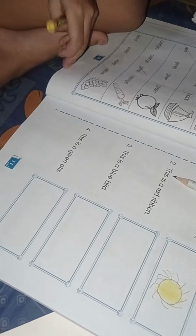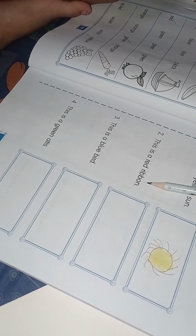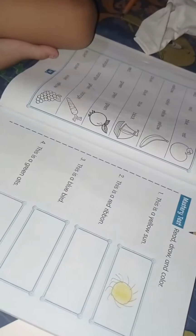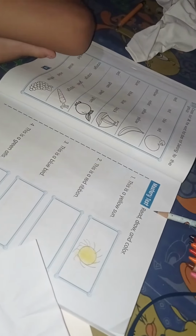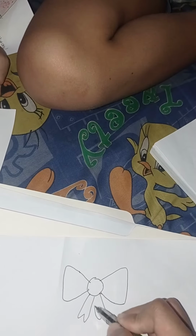Okay, next is, can you read it again? This is a red ribbon. Can you draw a red ribbon? Do you know that? Ribbon is just like this. Okay? This, like a triangle, then you put a circle here, then another, then here, then here.